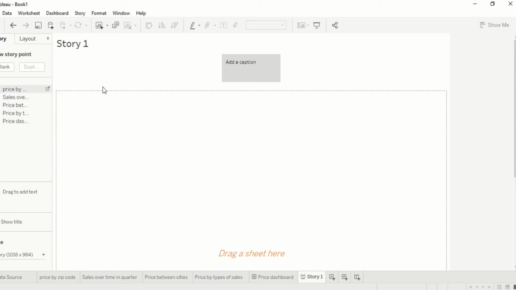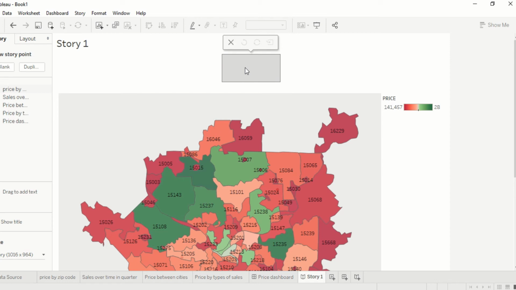Then we start with the first sheet and add a caption there, and then we write a short story that explains to the end user, to the audience, what is really included in this sheet. So here we'll write: the more the color became green, the higher the price became.